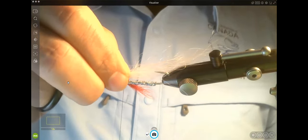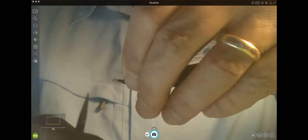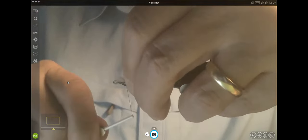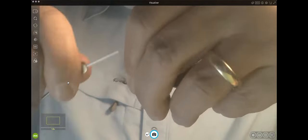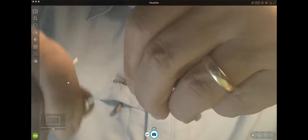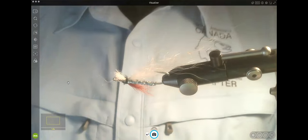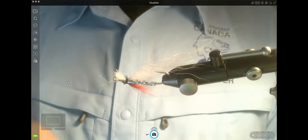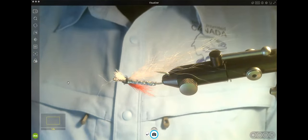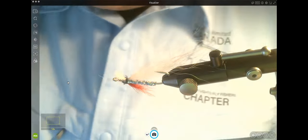Okay, so what I'm aiming for is about 2 shank lengths in the wing, and this hair is about the right size for that. And then just put it in here. Oops. And of course, this is where my thread breaks. All right. I'm gonna have to re-thread this bobbin. If you just bear with me here a moment.